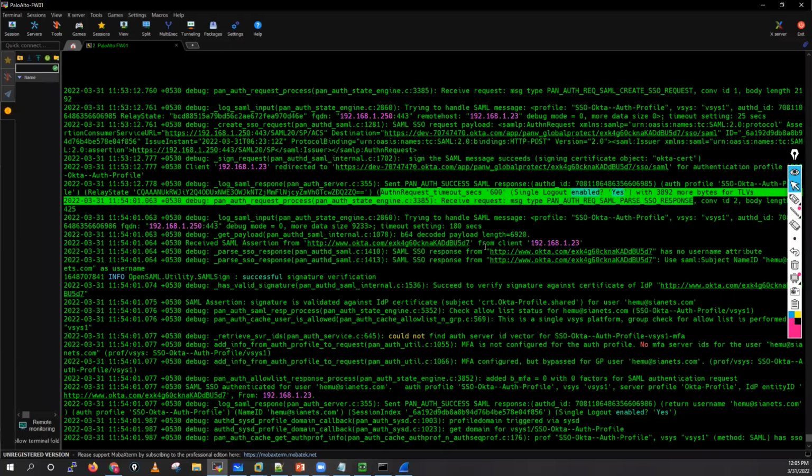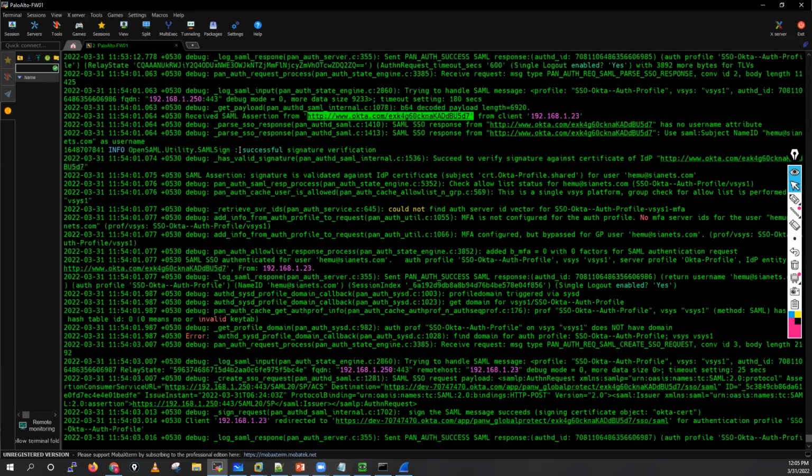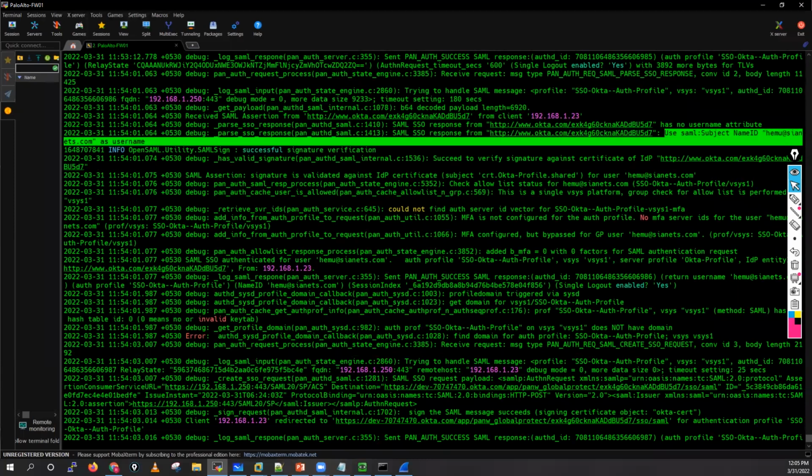Now you have to look for this value. Your signature is verified successfully or not. You have to look for your username details, which is this one. This part is also important for you.